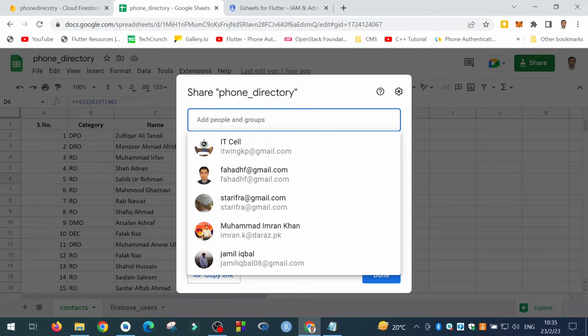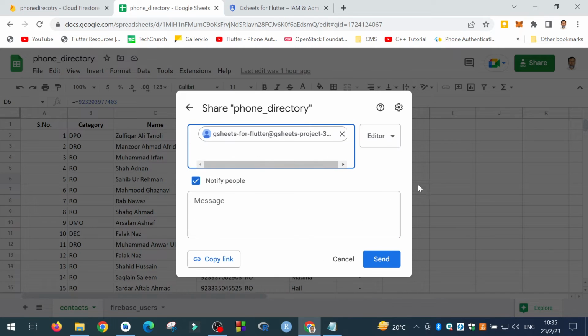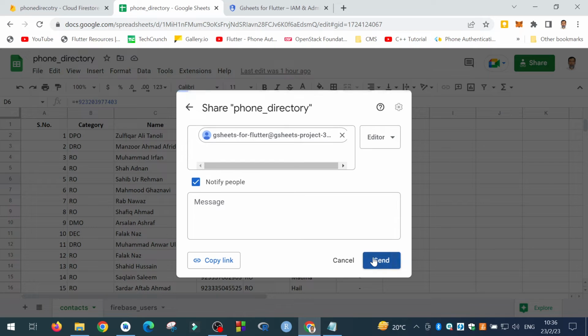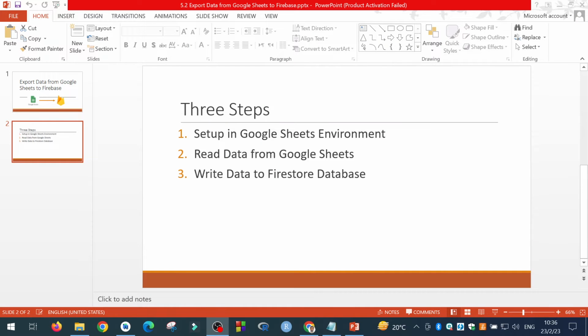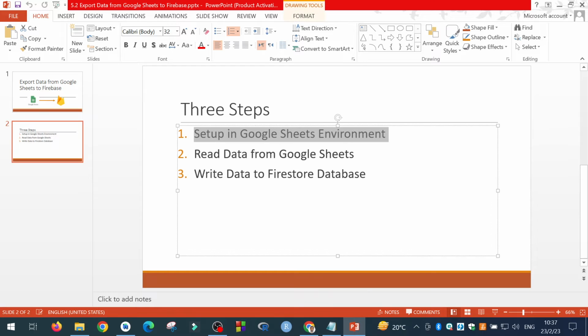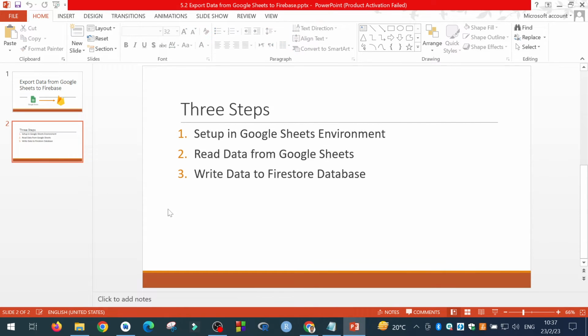So over here, I will give the email and I will send. So I have granted permission to that particular account to access this sheet, contacts sheet in the phone directory. With this, we have completed the first step of our application.